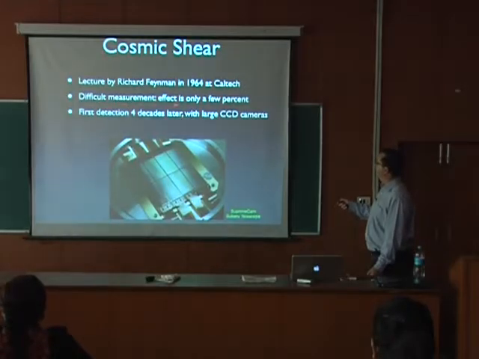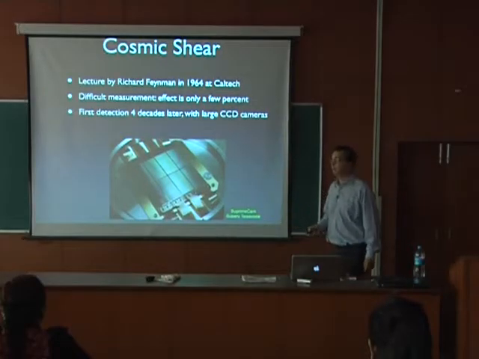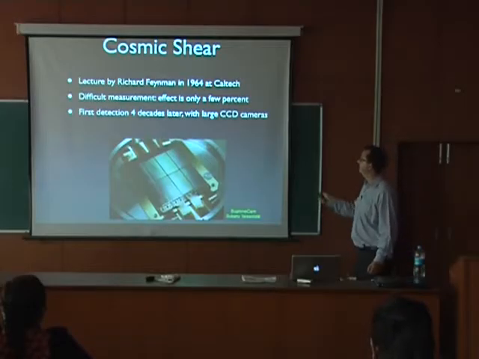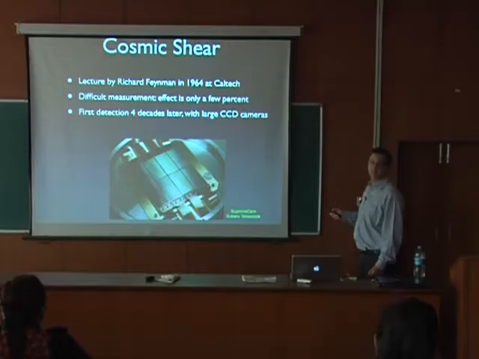But as I said, the effect is very difficult to measure because now we know it's only a few percent. So it took basically 40 years, or 4 decades, before it could be convincingly detected. Right, from this lecture in '64 by Feynman all the way to when it was detected in the early 2000s. And what made it possible is a technological breakthrough, which is what I was telling you before, the advent of large CCD cameras.